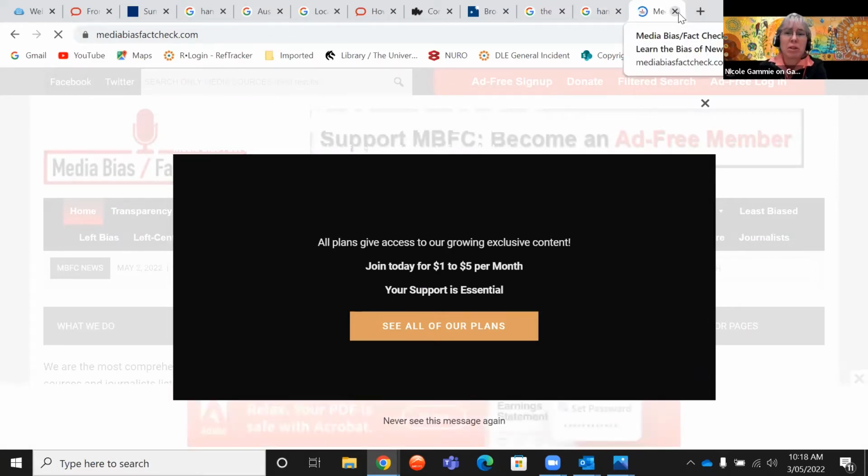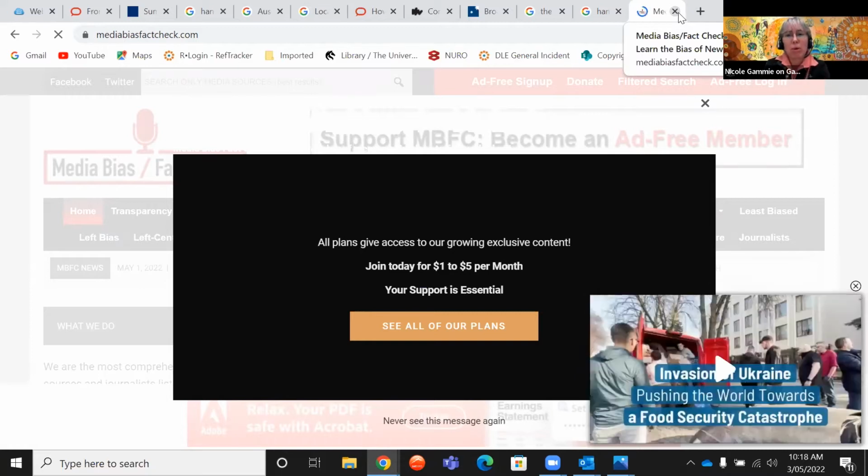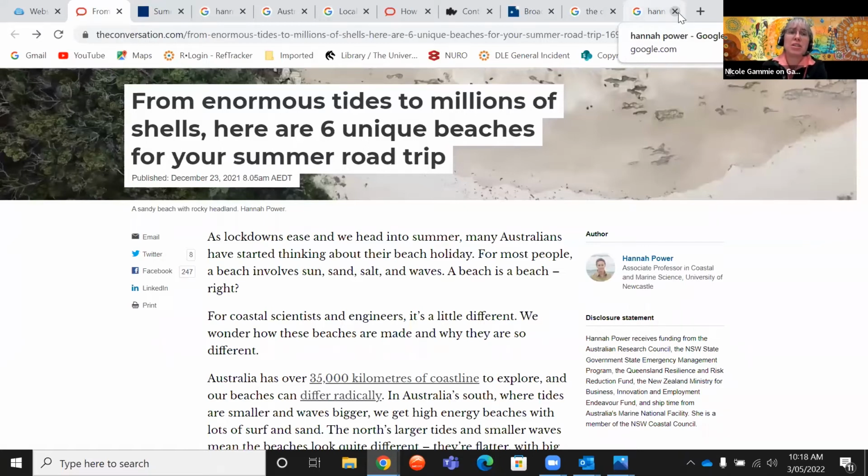I won't go any further due to copyright, but basically what I can do here is put the conversation into that and then find out how they rate it. So they look at things like whether it's left-leaning or right-leaning, whether they use facts, whether they tend to use emotional language, a lot of that sort of stuff in the actual articles. So all you need to do is scroll down a little bit and you can answer some of those questions. And the conversation comes out as being pretty well balanced without a lot of bias occurring in that particular format.